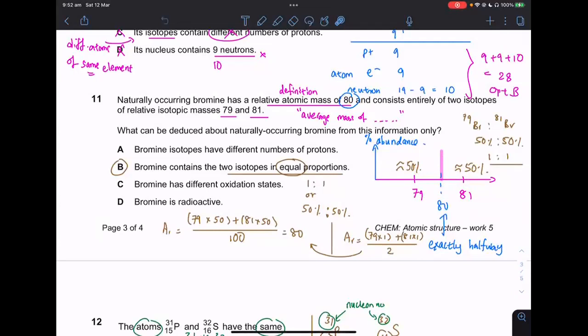So that is the very reason why this is to do with the masses, not the different number of protons. Some people have foolishly chosen this option. They are isotopes. They are the same atom with the same number of protons. Oxidation state, you haven't really learned it yet, but once you learn oxidation number towards the end of year 9, you will know that these have the same oxidation number. The only thing that makes sense is to do with the masses, and you've just learned about the masses. Hopefully that makes sense. Any other question in this work?